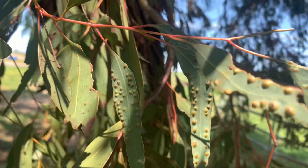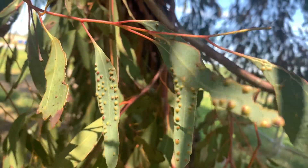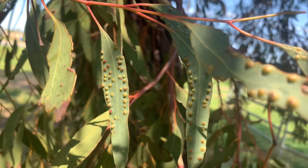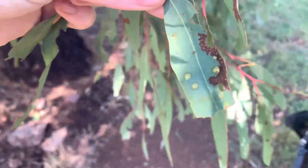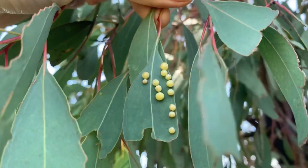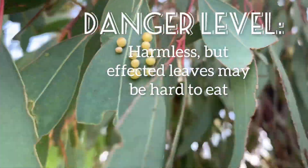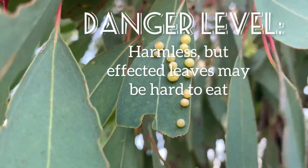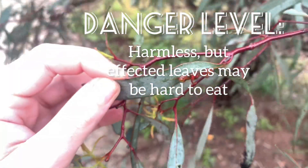And now let's talk about galls. Galls form as a reaction to insects feeding on, or their eggs being laid in, plant tissue. When a female gall-inducing insect deposits her egg in the leaf or stem of a host plant, a biochemical reaction between the egg and the host may produce the gall, inside of which a hatching larva will feed. Or the larva may modify the plant's normal response to injury with salivary secretions, which stimulates the plant to grow the gall, resulting in food and shelter for itself. Gall-inducing insects themselves are not dangerous to phasmids, although the galls they create may make it harder for your insects to consume affected leaves.